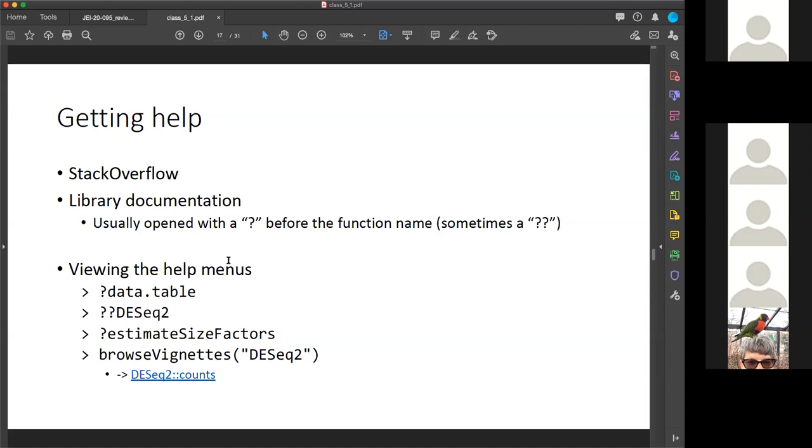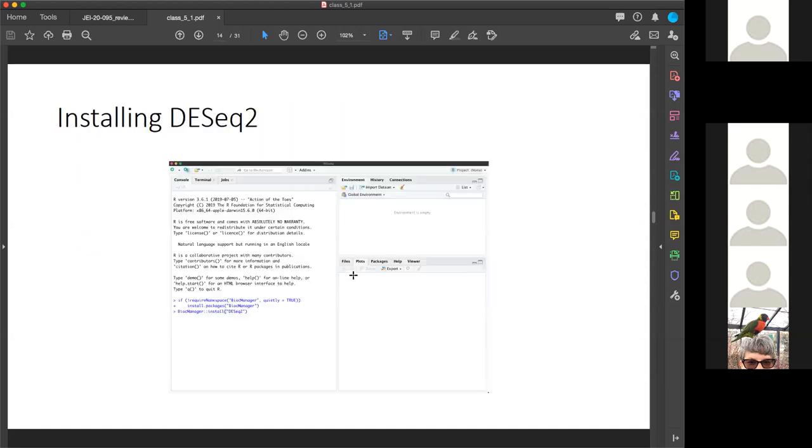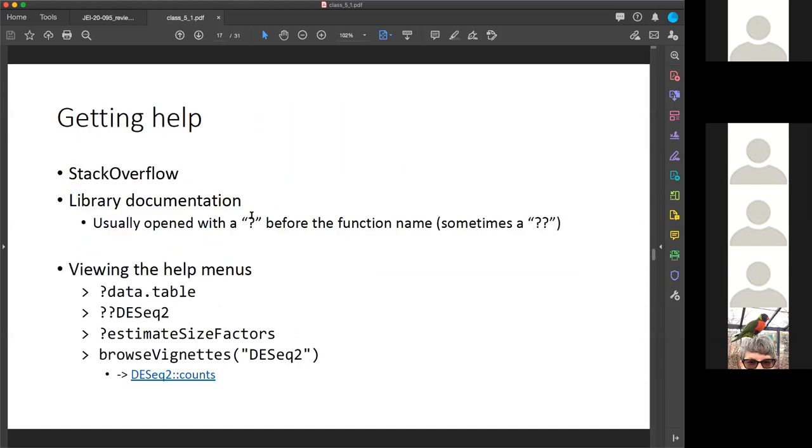And I don't totally understand why this is the case, but normally packages that you installed through RStudio that were available through this option, you would reference that as question mark and then the library name.